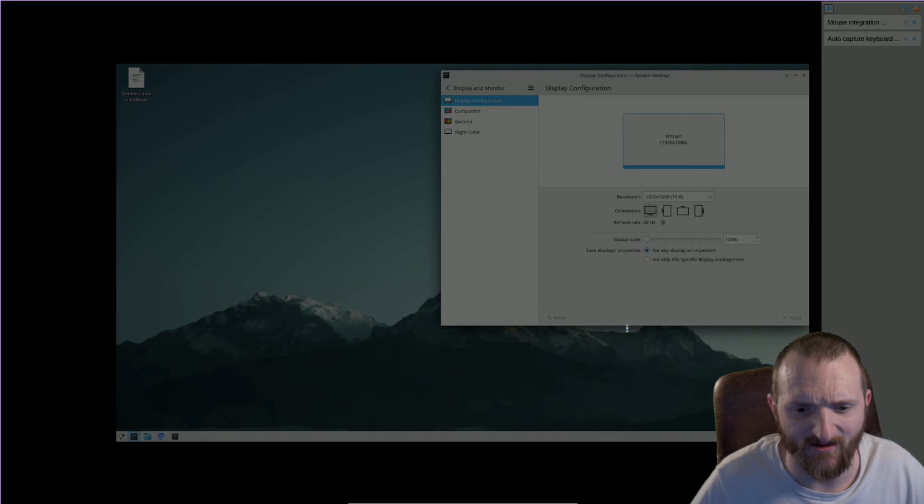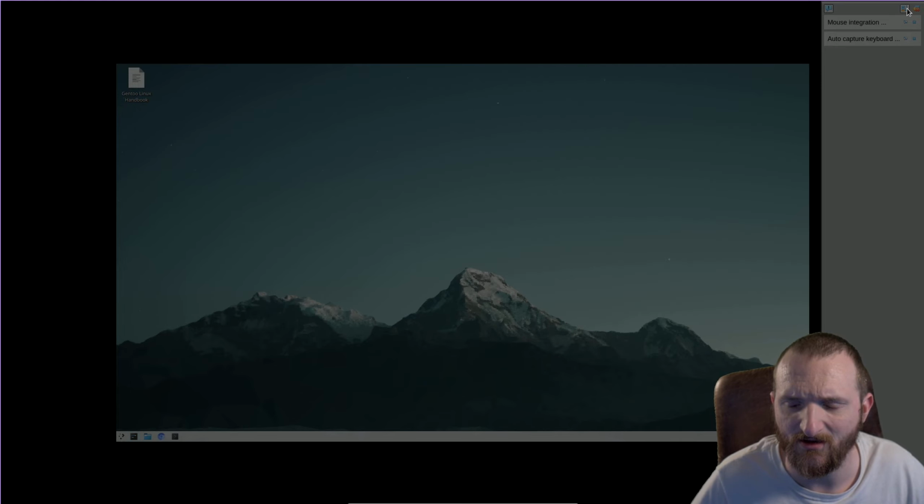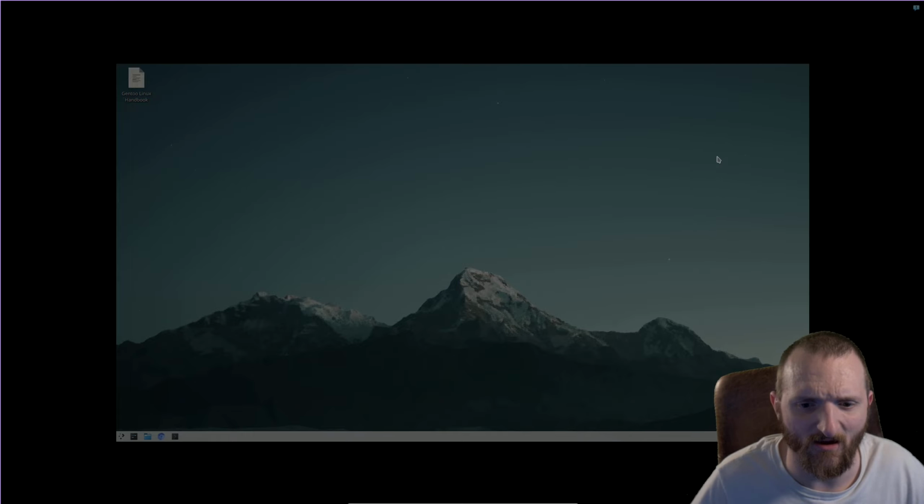So let's apply that. We're good. I want to see if I can toggle some of this stuff off. I don't use VirtualBox a lot, but okay, that looks a lot better.